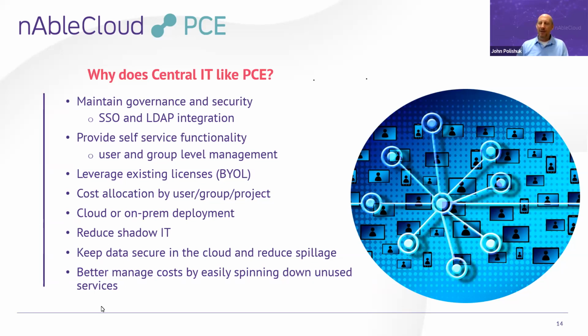The other being the ability to manage costs by spinning things up and down. If you are a power user and you need a lot of compute, a lot of storage, it's like the old days of hosting. You provision the largest environment you're going to need because you don't want to have to provision it anymore. You want to have it one time. Well, guess what? That's not really what the cloud allows you to do. You want to have elasticity. You want to be able to increase, decrease. So with making it easy to increase and decrease, it's also going to help with the bottom line for your costs.